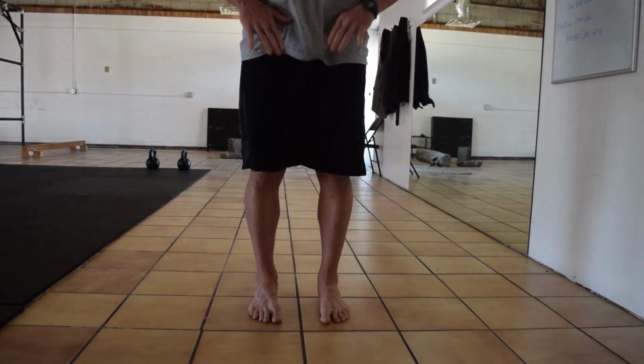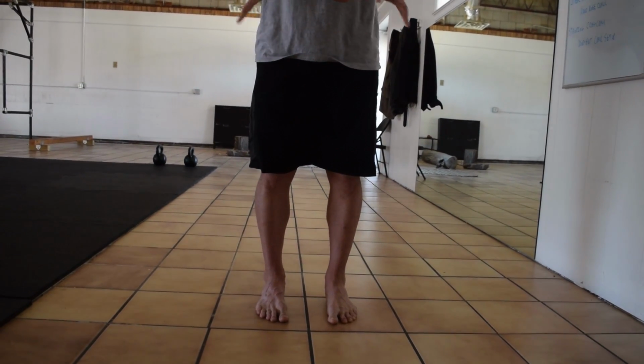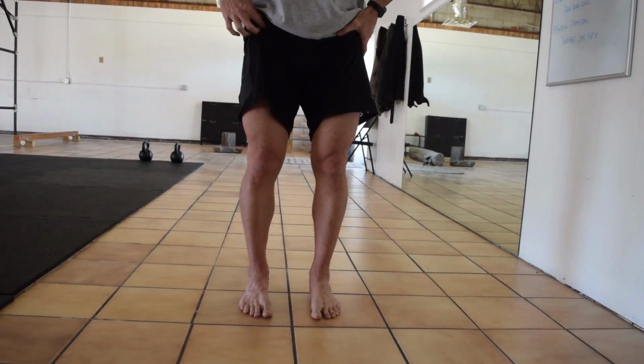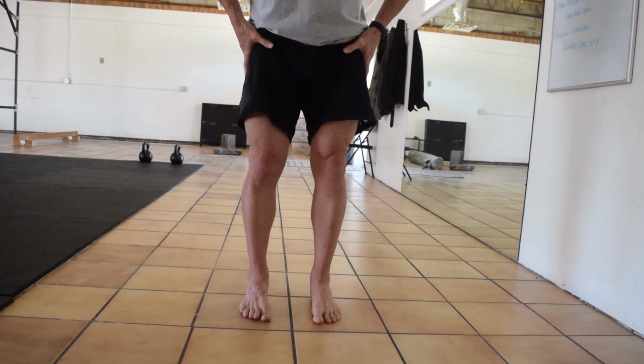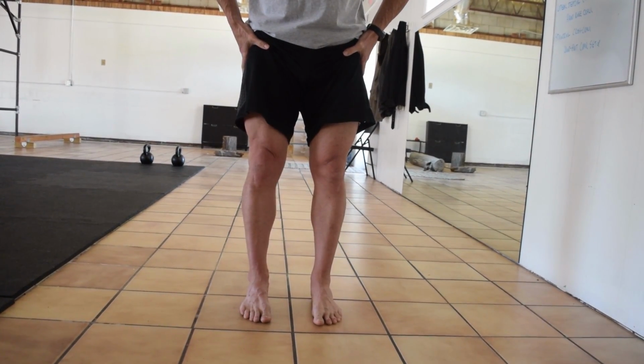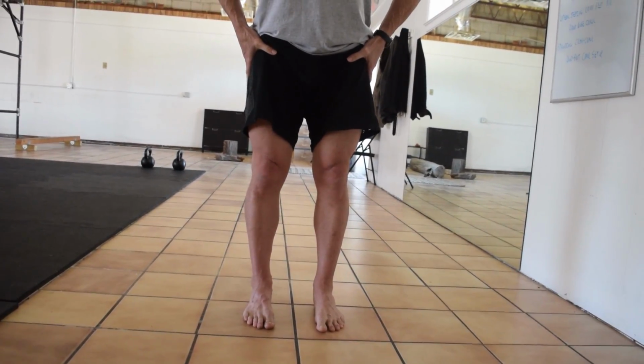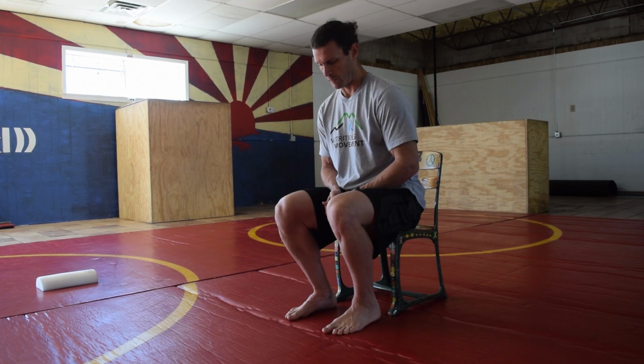Rather than understanding that, yeah, we want to create torque, we want to be able to turn the legs in for a good solid squat, but it needs to happen a little bit higher as well. So up here. And then we should be able to create that tension versus relaxation when we need it. So practice that and have fun.